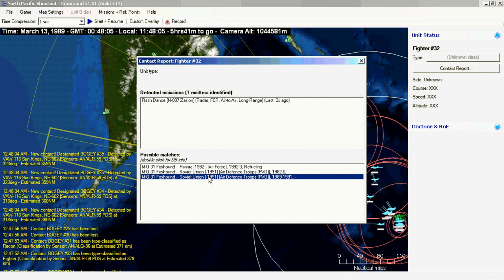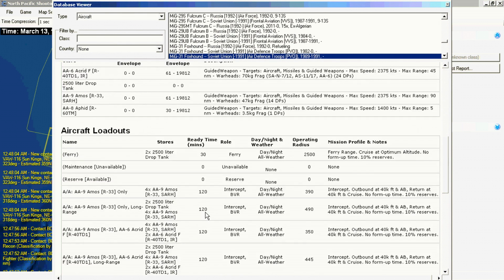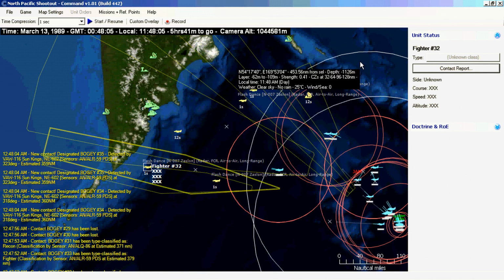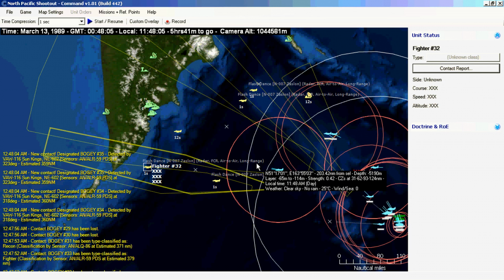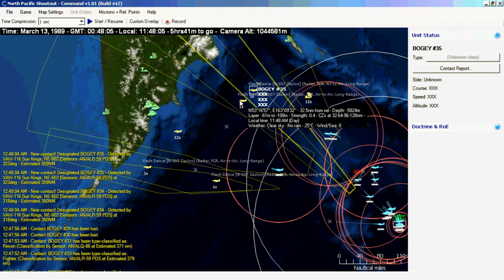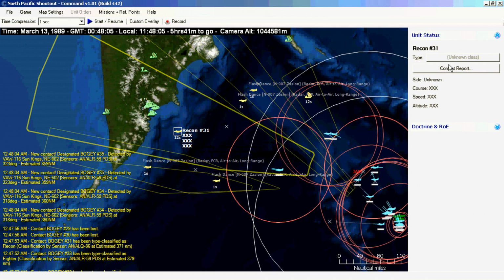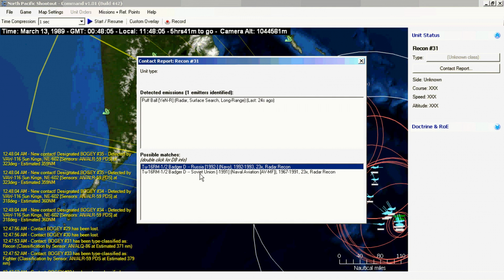The Foxhounds are very potent fighters. For example, this Foxhound, we know that they'll likely be carrying AA-9 Amos missiles, semi-active radar homing. Another pair of Foxhounds are detected northwest. This is a recon element, and it's probably a Badger, some type of reconnaissance aircraft.